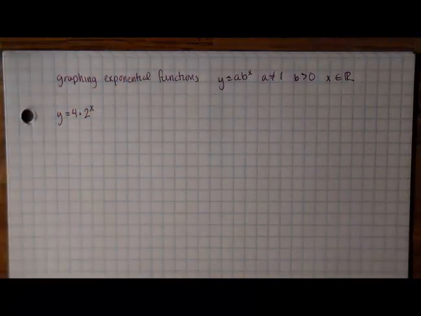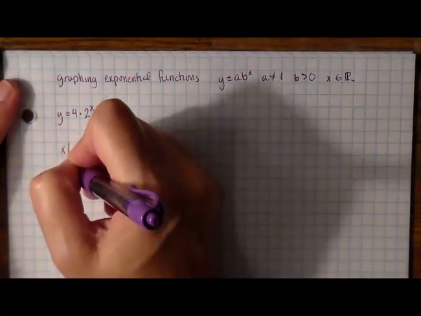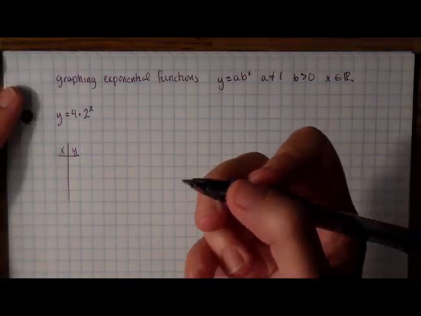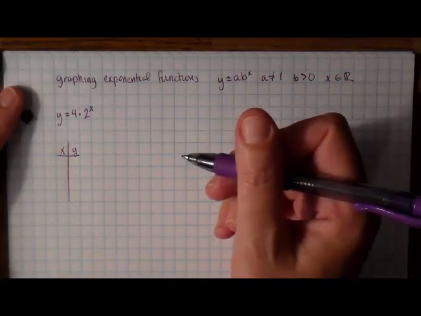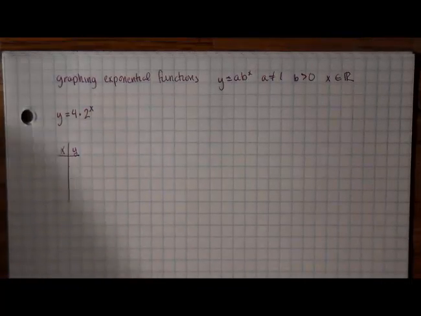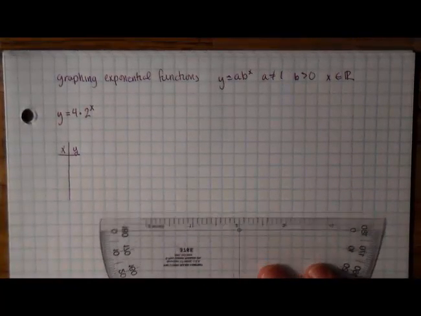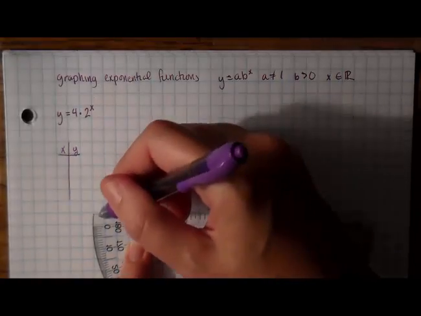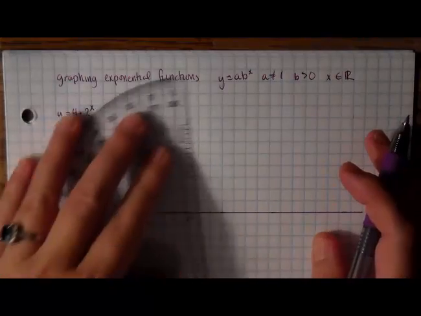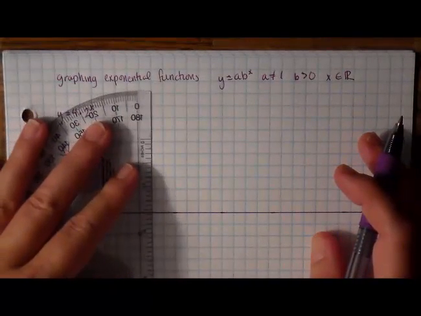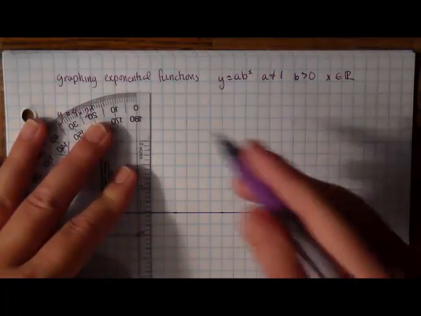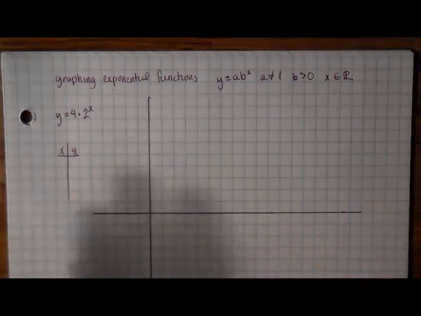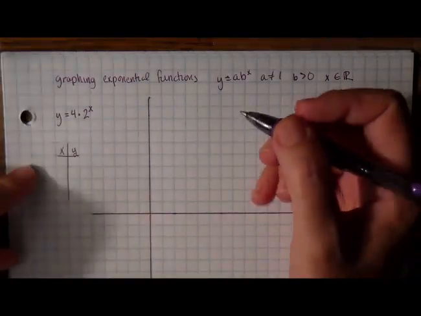Now this will be a little different than what we're used to, but I use an XY table on these. To me, that's just the simplest way to go. And I'm going to make my coordinate plane, my x and y axis. Now I come over to the left because an exponential won't do a whole lot on the negative side necessarily. So I want to plug in a 0.